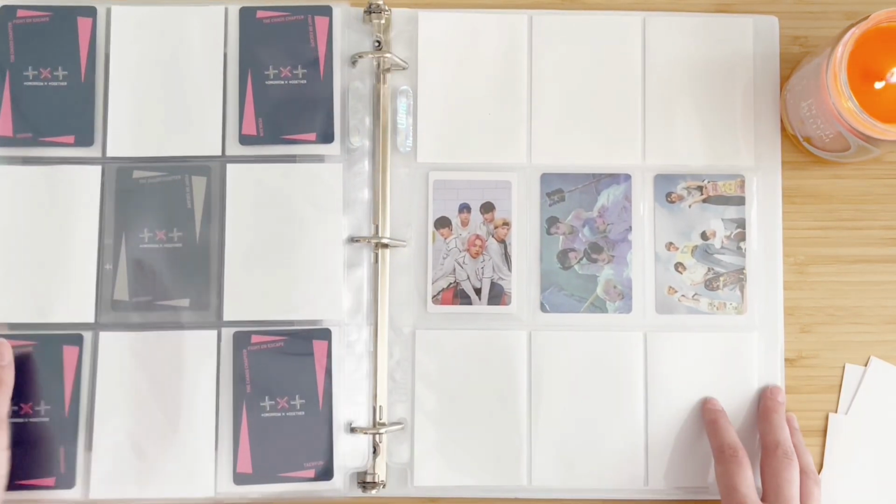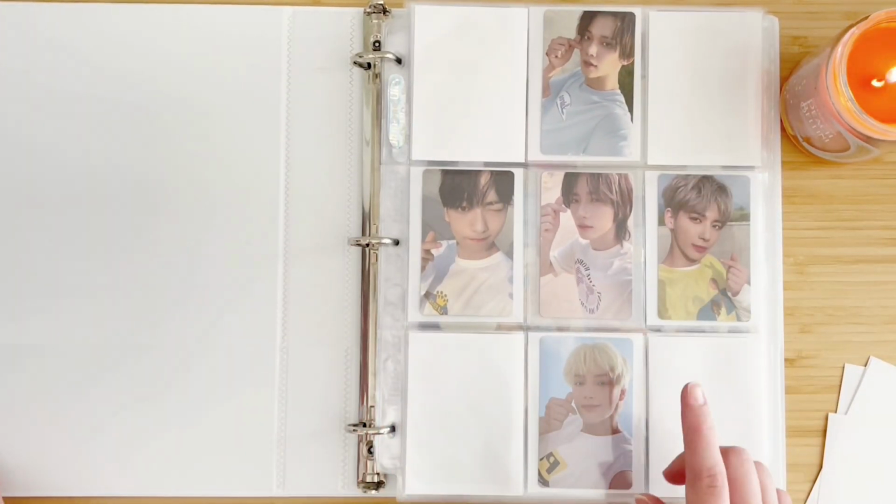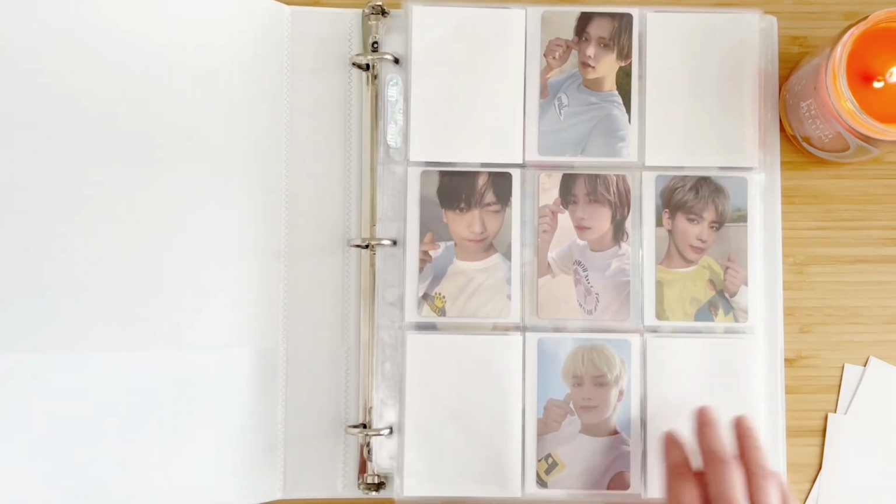And that's it. So we only have a few more things to put away, and that's gonna be in the last binder, so my bunky binder.